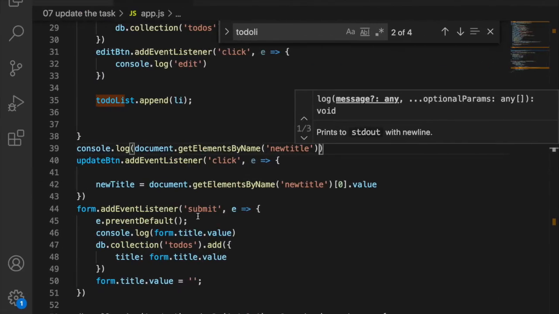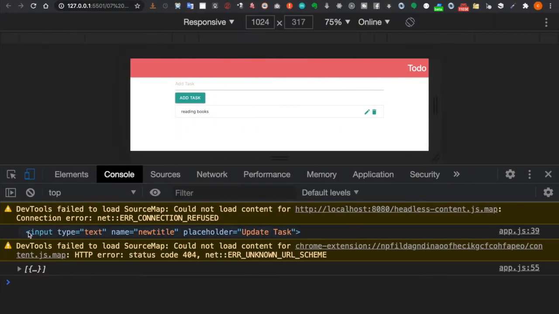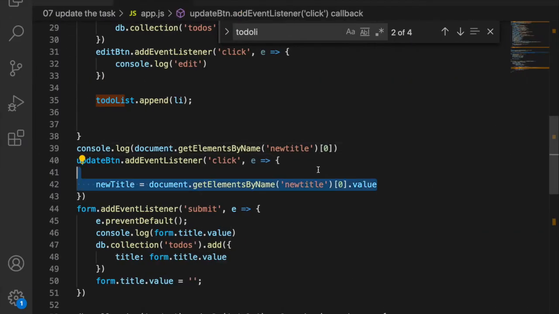So we have to add a square bracket 0 to choose the first one. And now you can see the input field here. And at last we have to get the value. So we have to add the dot value.